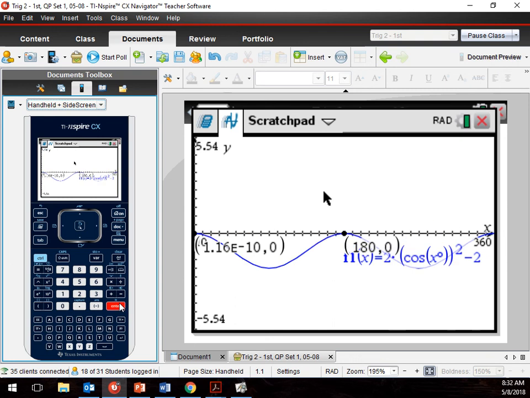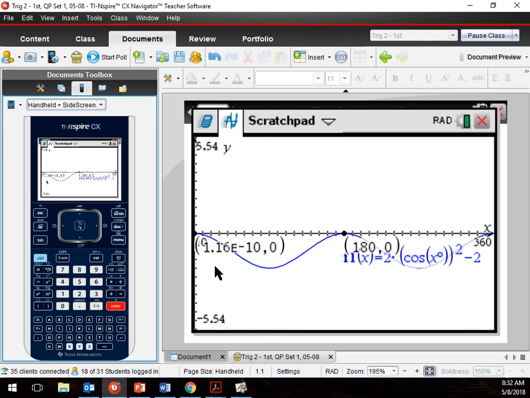All right, how many answers does this one have? 2. My calculator settings were already set up for it to actually give me these answers already. But what did I say if I get something weird like this thing right here? It's basically 0, because this is 1.16 times 10 to the negative 10.